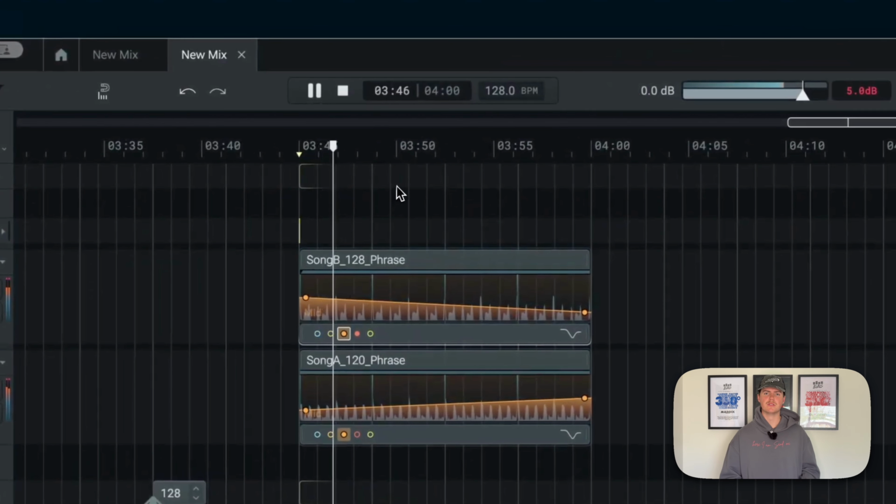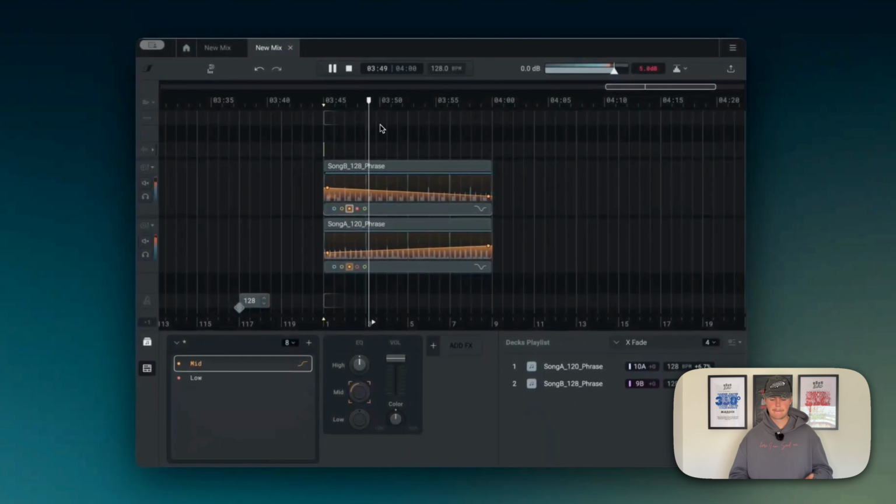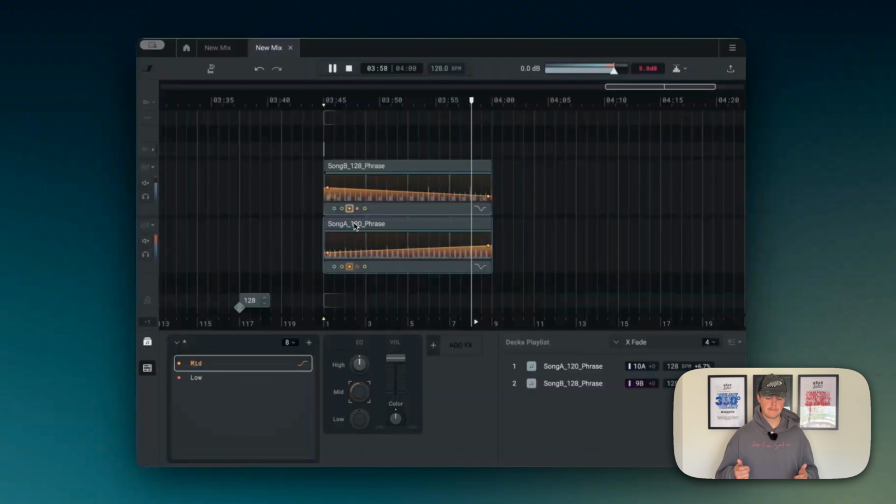Awesome. Now that we've learnt what the filters and the frequencies do, let's add them into DropLab and let's hear an example just to see how much smoother it sounds. So we have a low and a mid filter coming in here. See how they blend a lot nicer? That's what we want. You can just hear how the songs are a lot more compatible and they sound nicer, rather than just the volumes changing.